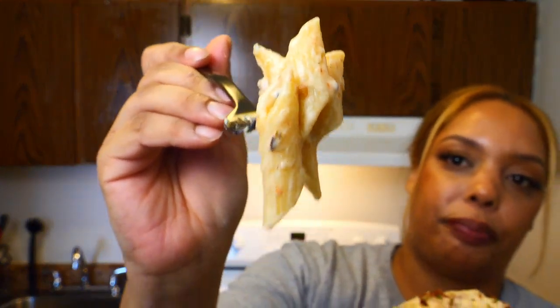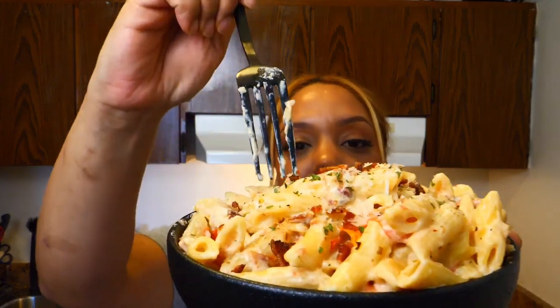Wow. The tomato, a little bit of acid from the tomato, the bacon, the garlic, everything meshes so well together. It is absolutely delicious. The cream cheese. Oh my gosh. I really hit the nail on the head with this one. Ooh, the bowl's hot. No, this is amazing, guys.